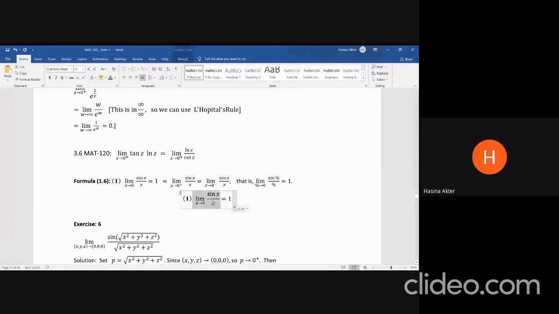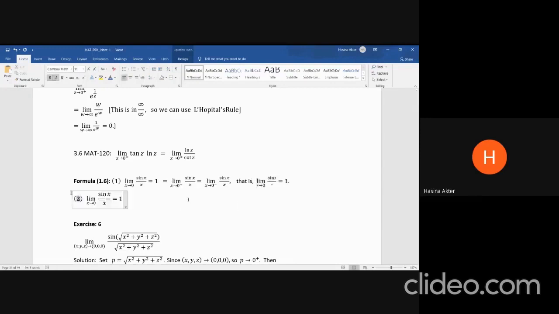Whenever you apply this formula, these three things must match. Whatever you have here, that should be the denominator, and the denominator should be inside the sine. By percentage we meant that, since percentage is related to numbers, I can use a star, right? Star is not a number. Then these three things must be similar. When these three things are the same, this limit gives you 1. That's it.